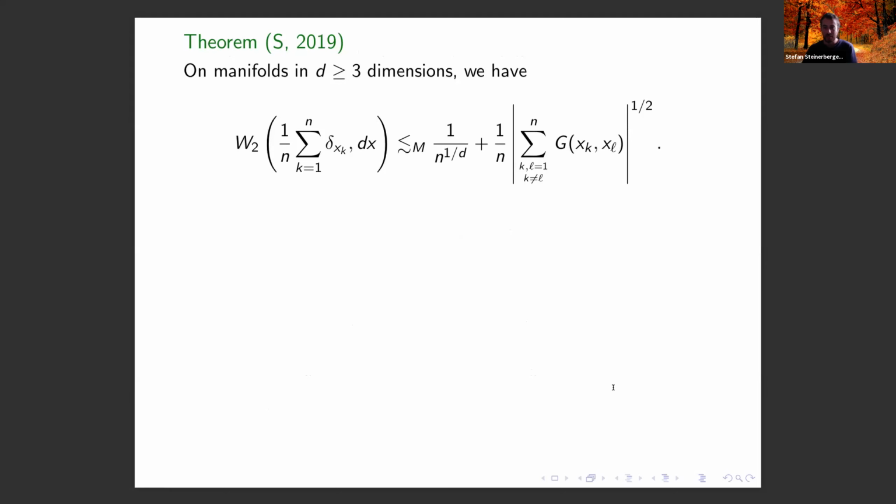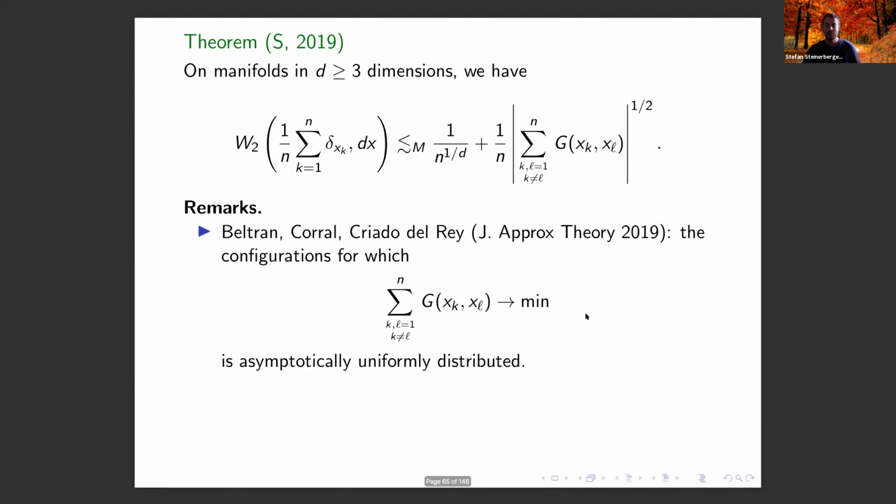So this is the statement I just had. And again, you can think of it as having an Erdős–Turán type flavor if you want, with the Green's function incorporating all the exponentials. This is actually nice because it relates to existing results. There's an existing result which says that if you pick a manifold and its Green's function, and you minimize this quantity in here, then asymptotically the minimizing sets of points are uniformly distributed.